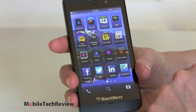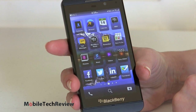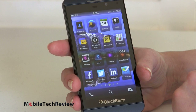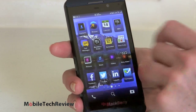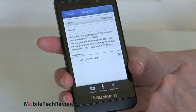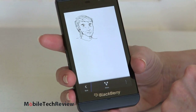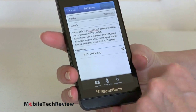In addition to the contacts and calendars, we have something called Remember. That's actually Evernote integration, which is kind of neat. You can set up your Evernote account with this, and you have access to all of your Evernote documents in here, including things that are image-based. They'll show up as image attachments that you have to tap on. So here's something that I attached an image to, a drawing that I had done. Tap on it, and then it opens up the drawing. So we have Evernote integration.